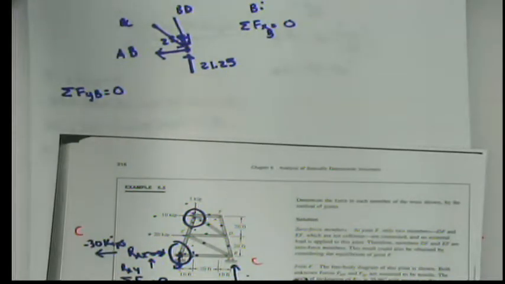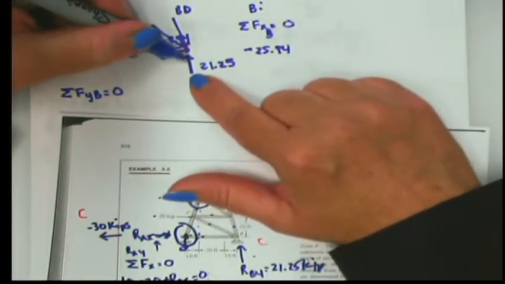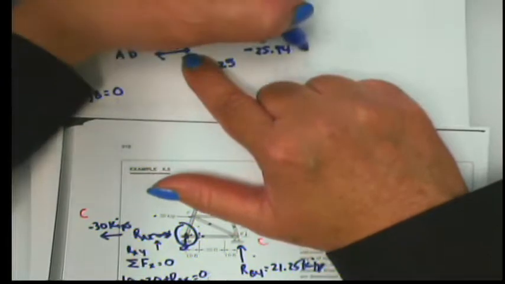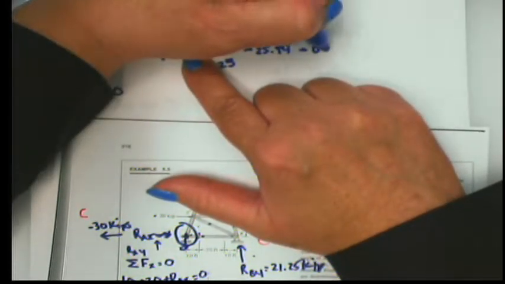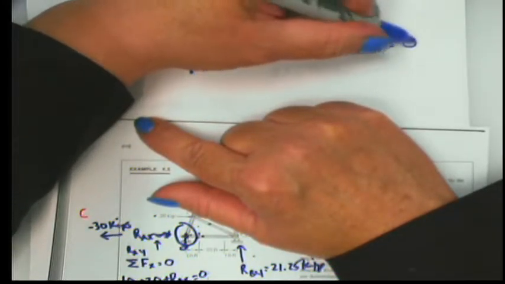So we do the same thing at joint B. Summation forces x equals 0. And I'm going to put it down here because I know I'm not going to have enough room. Summation forces y, I should say, going into joint B, also equals 0. Okay? So what do we have in the x direction at point B? We have a negative AB, which is 25.94, and this has no x component. We have a positive BC in the x direction and a positive BD in the x direction. Those three things sum to 0.